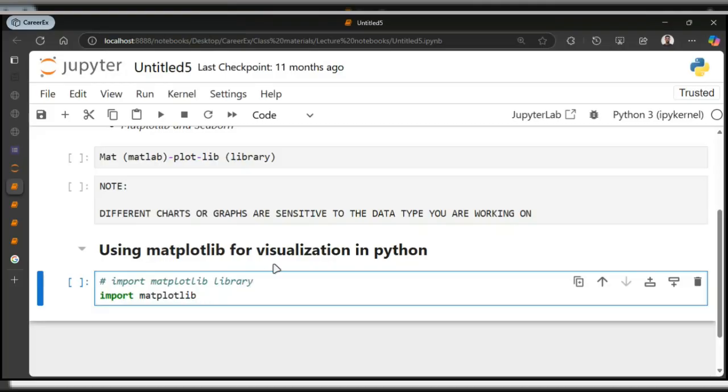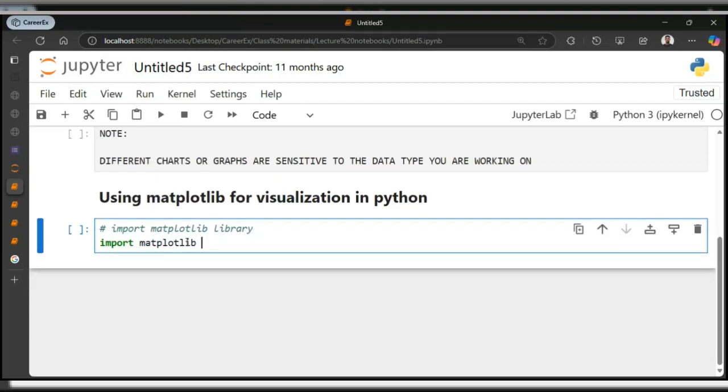So we don't come here and say import Matplotlib as, let's say, math or plot, or whatever alias you want to use, right? But we want to actually import a module inside Matplotlib. That module is what we're going to be using to plot our graphs. I need you to understand this. We actually have to import a module inside Matplotlib. We don't import Matplotlib directly. If I import Matplotlib, the functions and methods I will need for plotting my graphs would not be available, right? So I need to import a module.